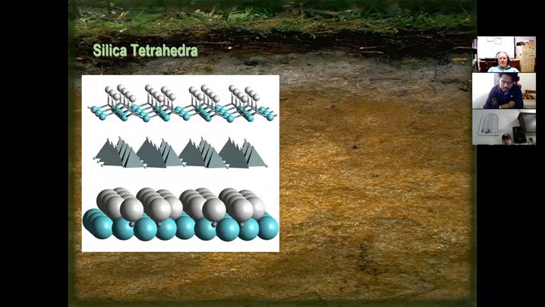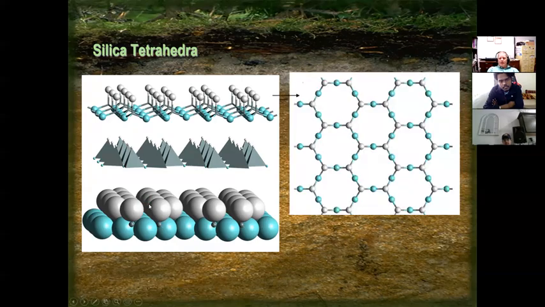Okay, let's look at the same thing. The top of this is a ball and stick figure, this is the polyhedron type figure, and then the bubble figure down here. But again, we're looking at several of these tetrahedra that join up and are now forming a sheet. And if we look at this from the top, you see these cavities up here? These are 2-to-1 type materials, and they've got a nice space in here for a potassium.